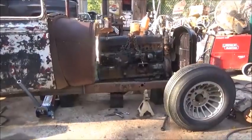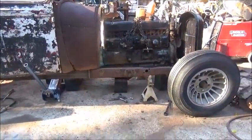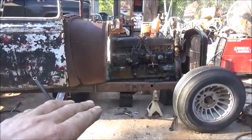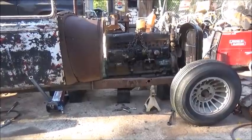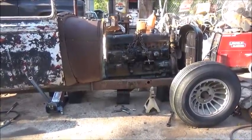All right, okay, folks, there it is, sitting in about where I want it. What I've done is I've got the engine sitting on the ground, really blocked up. And now I can move the frame left and right or forward and back around the engine. And it makes it a lot easier than trying to swing an engine around while it's on a hook. That way you can get it exactly where you want it.